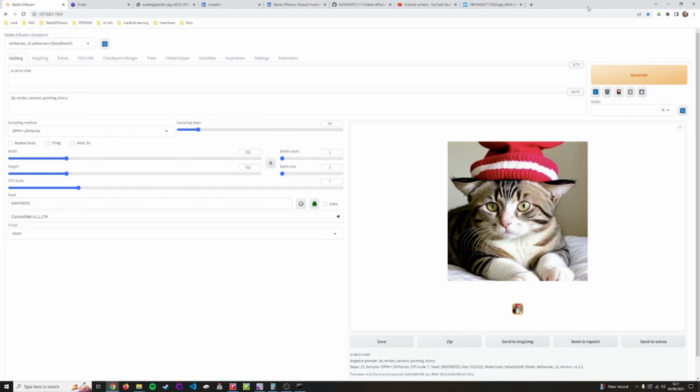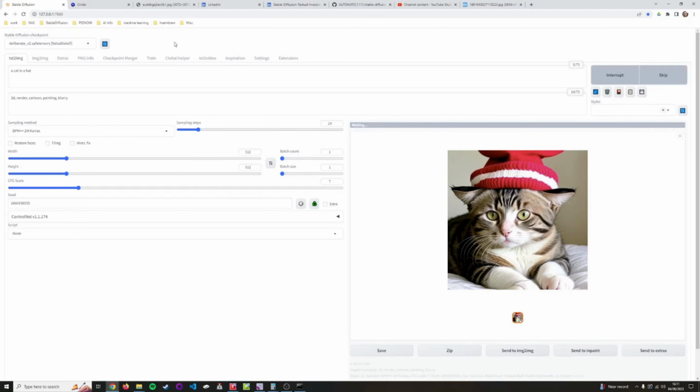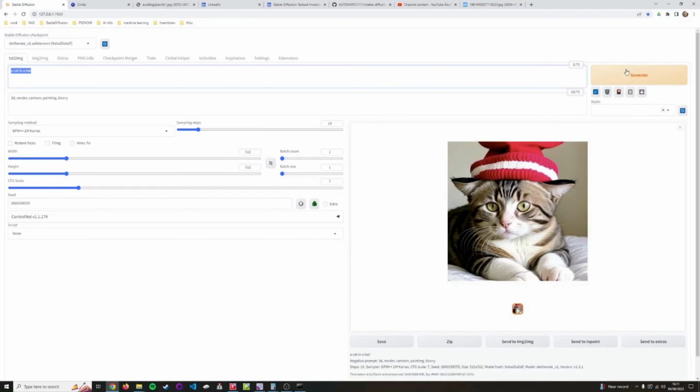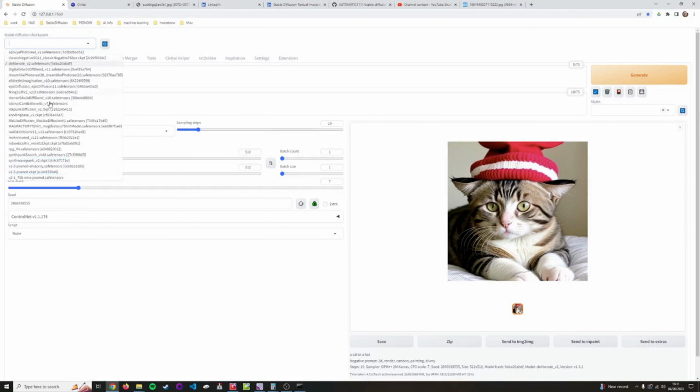So once this is running on your local machine, obviously the first thing you want to do is type in any old prompt and hit generate, to make sure that you're actually getting output and it's working. Let's have a look at the first drop-down box at the top here, called Stable Diffusion Checkpoint. This is referred to as a checkpoint, but it's basically the model. Model checkpoint is the same thing, just different terminology. I've got quite a few listed, but out of the box you'll only have 1.5.